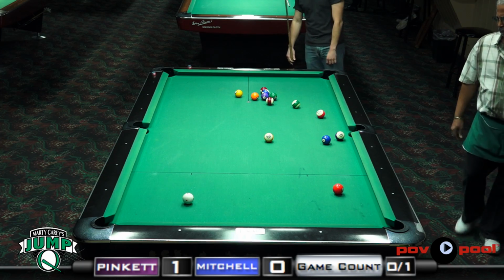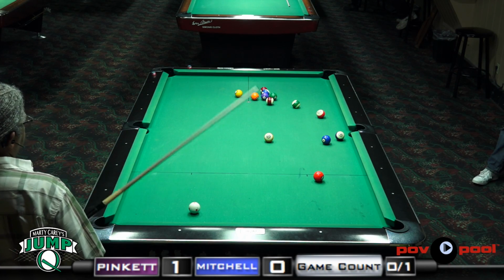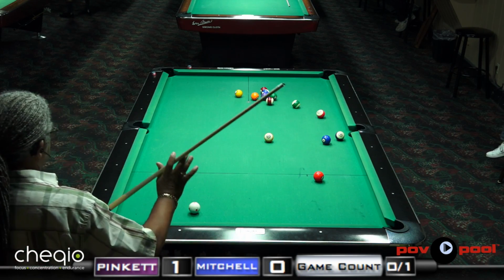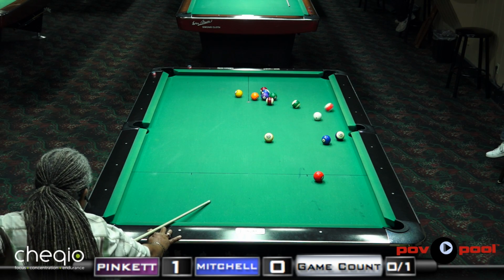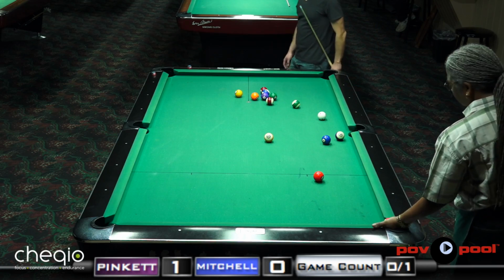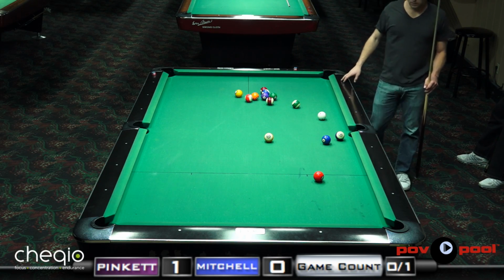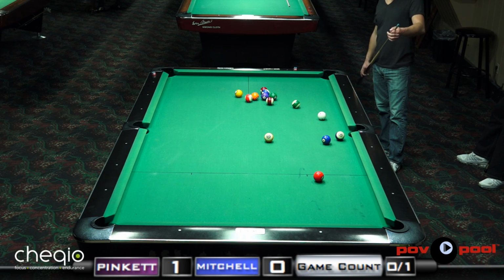So, for those of you who don't know what I'm talking about, this ball right here, the 3 ball, is one ball in the kitchen. You guys can see the kitchen line on the table there. In a game where you don't have the Martin rule, the game could last potentially very long. And being that it's a one-day tournament, they practice the rule here, so the game will move a little faster. Basically, what Geraldine's saying is that the rule was designed to prevent slow play and prevent players from dragging out. It's supposed to speed up play.